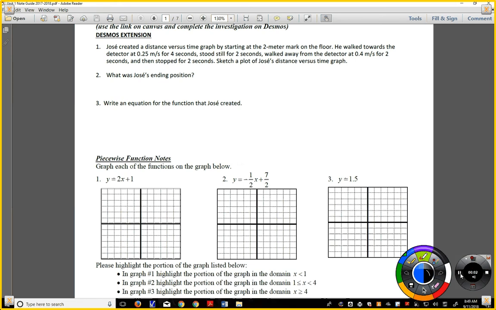All right. So we're going to go ahead and graph each of these three lines right here. This is very similar to what you just did in the Desmos investigation, right? We had three pieces. You wrote an equation of the line for each of those pieces, and you first graphed each of them separately. This is one way that we can graph a piecewise function.